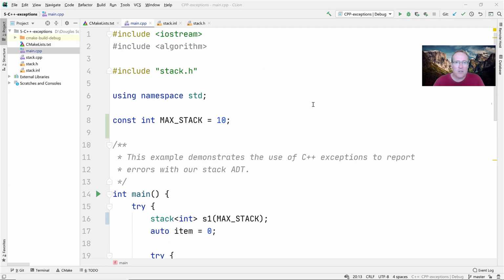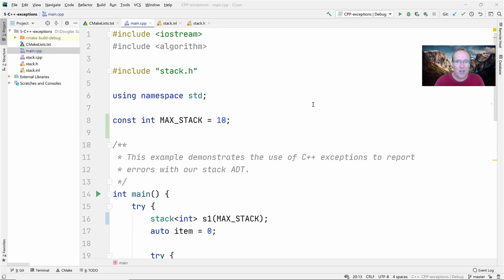So what we're going to do now is take a look at how we can integrate C++ exception handling into the interface of our class such that when errors occur, the client code will be informed that something's gone awry, and they therefore no longer are responsible for calling full or empty to see whether or not the stack has reached its boundary condition. Before, we'd used exception handling primarily just to make sure that we wrote the strong exception safety guarantees, and we did that using those C++ patterns and idioms to make sure that destructors clean things up. We'll talk a bit more about that shortly, but right now I want to focus more on the usage of exceptions in client code.